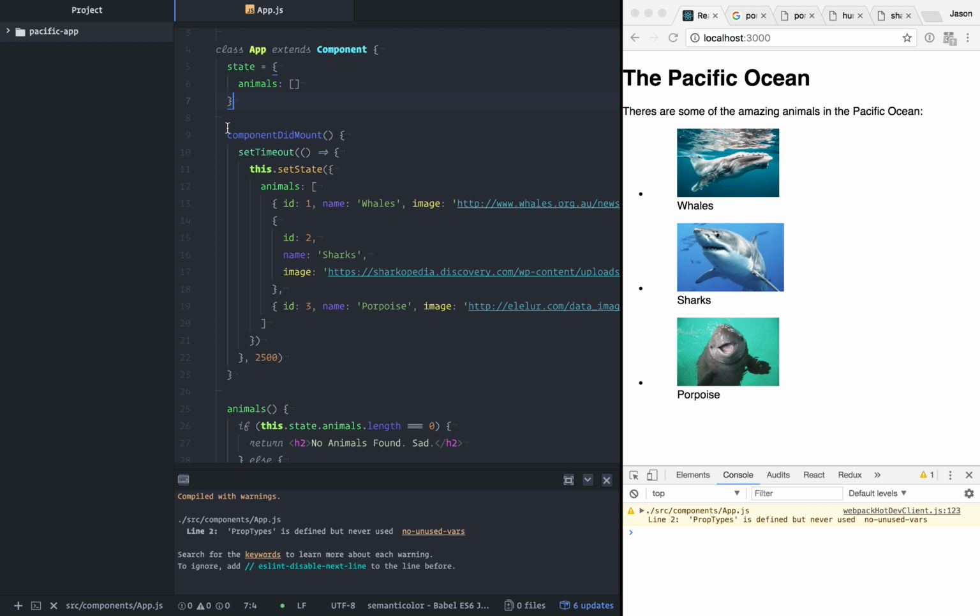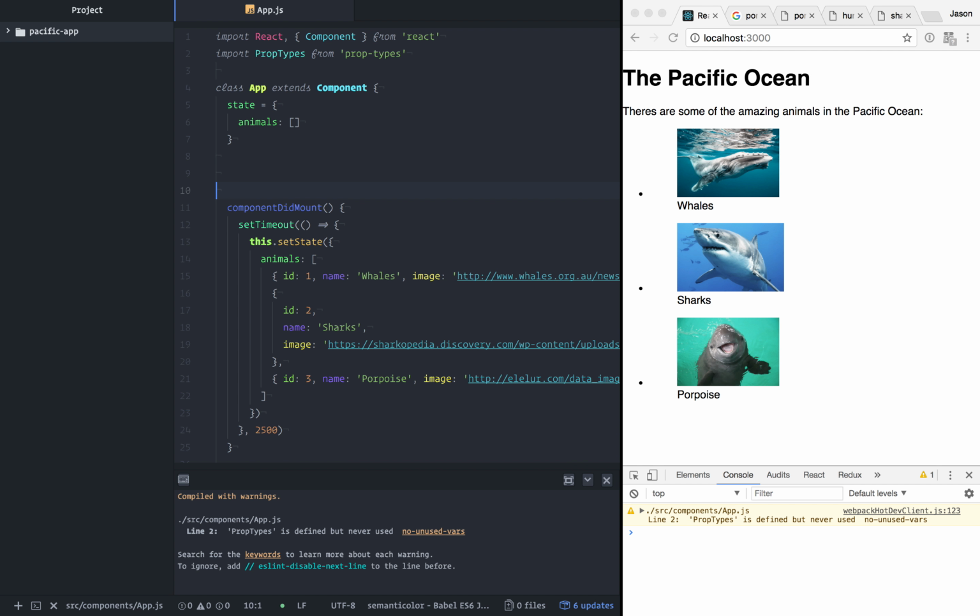So what you might do, if this was a class component, is come up here and say static propTypes equals an object.